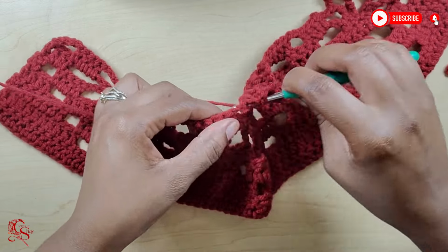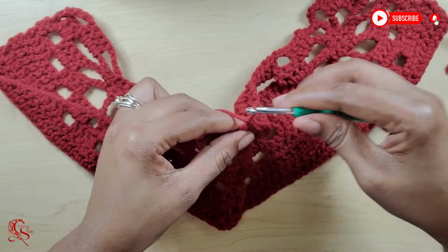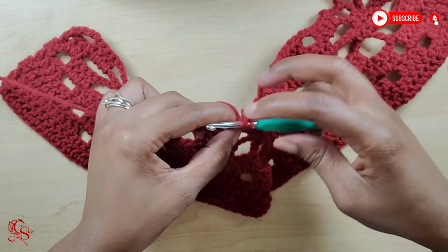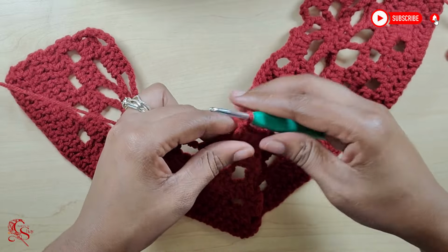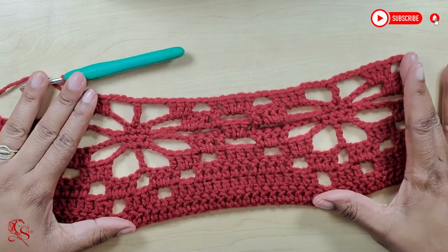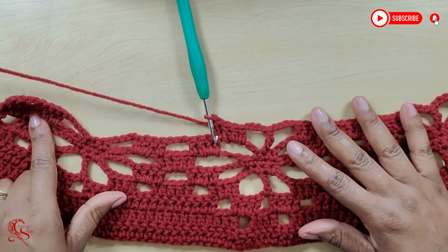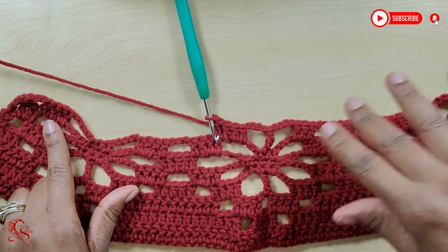So that's two and three. And then one into the next stitch. And that completes two flowers there. So continue doing the same thing to the next flower, and I will meet back with you.